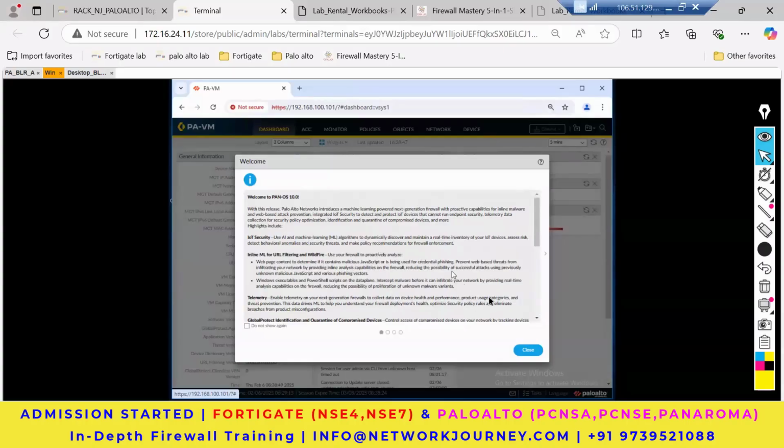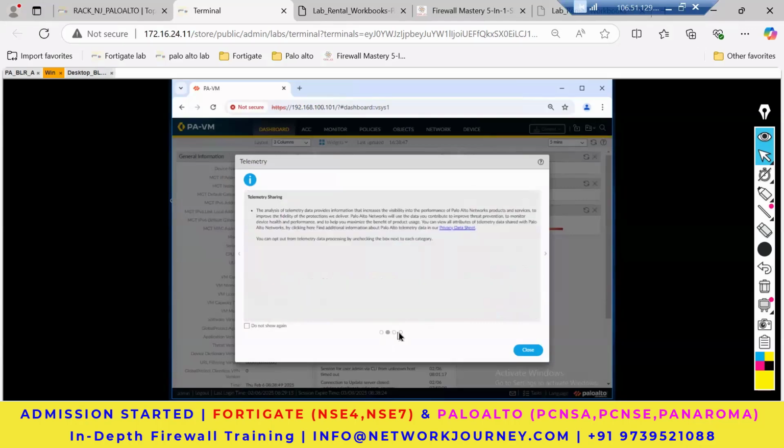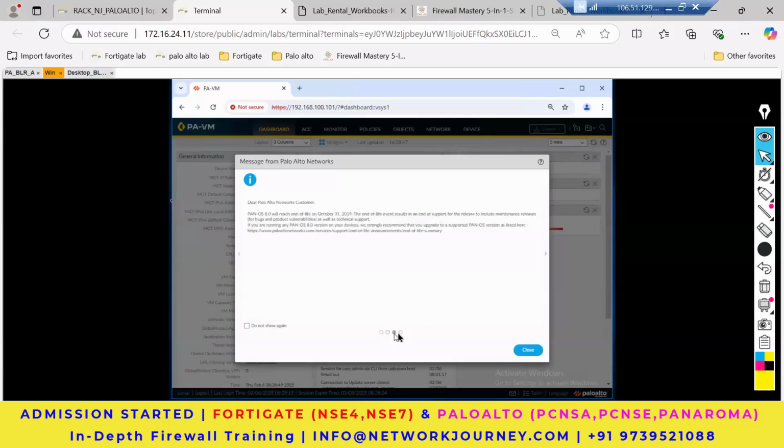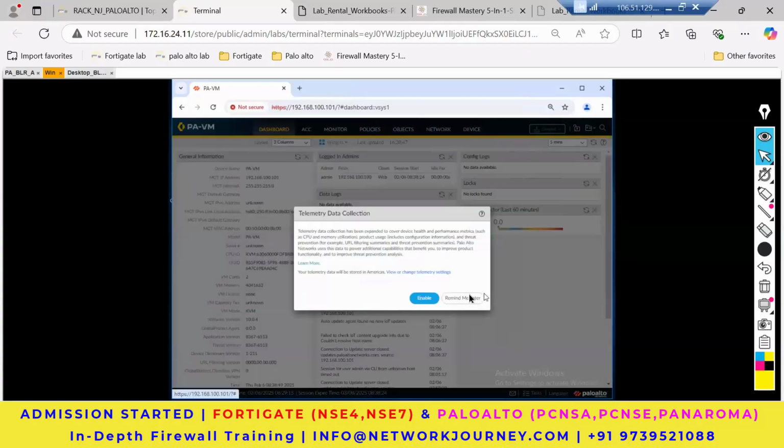That time we have to have a complete analysis on that. Telemetry sharing, so you can see that. Every piece of information will be there, but we have to go through each and every one, and then only will we be able to see that.